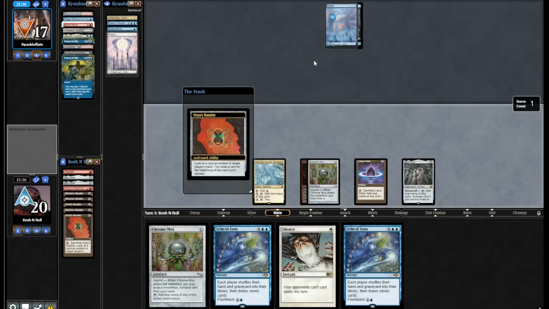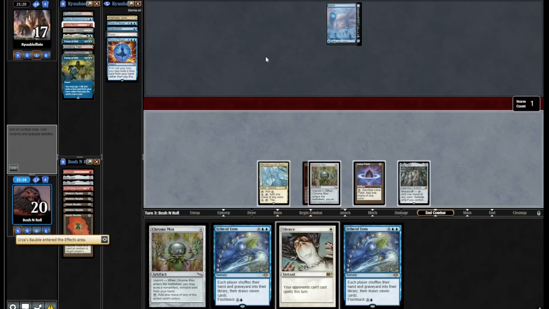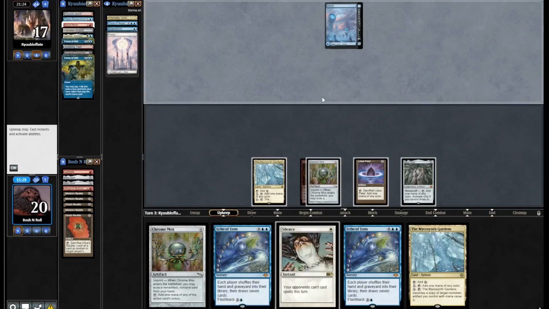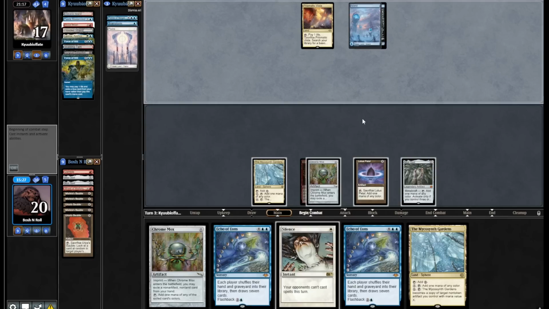Bauble you again. Force of Negation. There's two of those in the mix? Oh no, that was from hand. Okay, that's the same one that I knew about already. That's fine. Two gardens. If they play Narset here, I'm just in a bunch of trouble. I can't afford to Silence to stop a Narset proactively. It's just not going to be good enough.